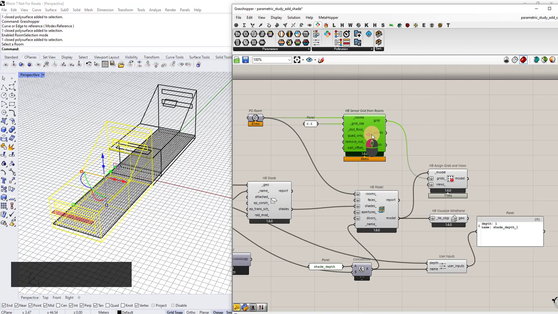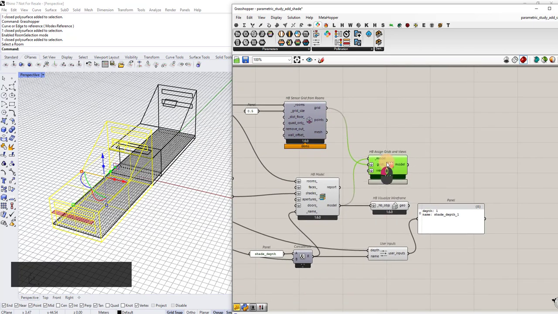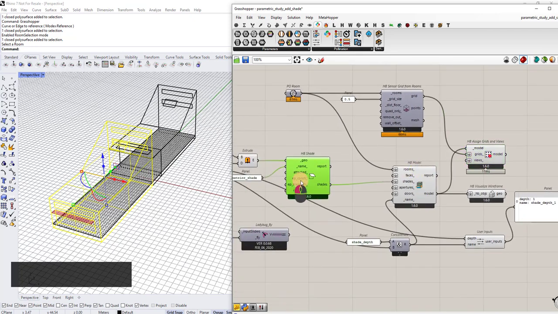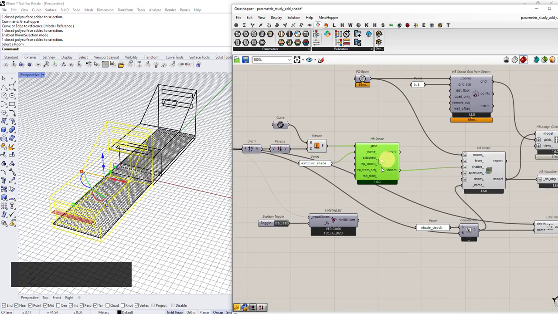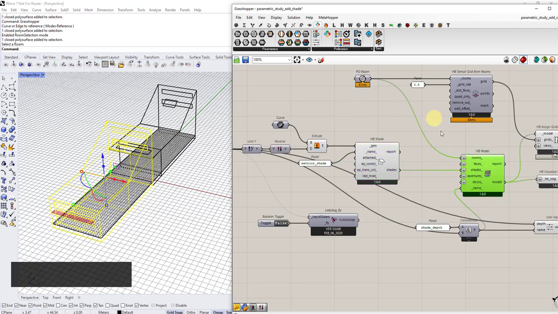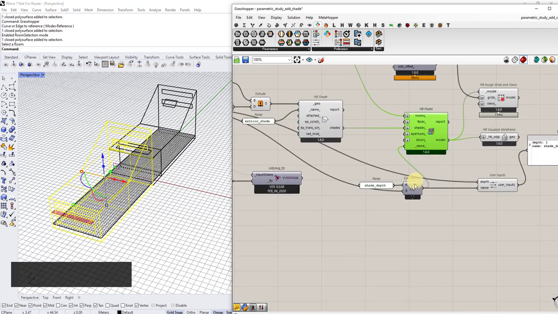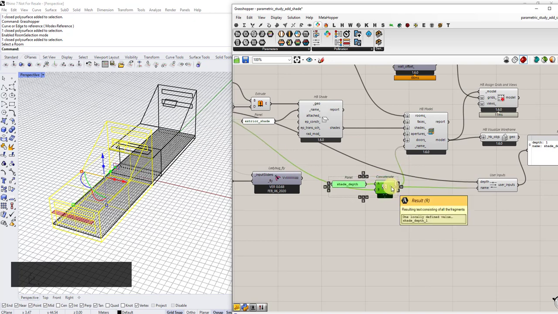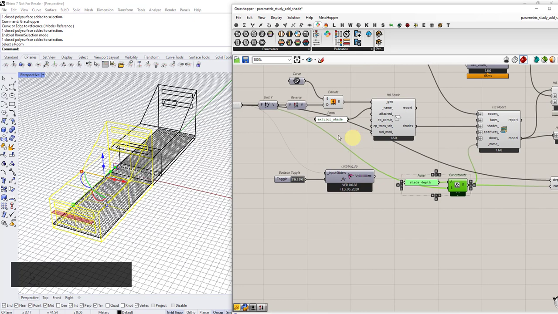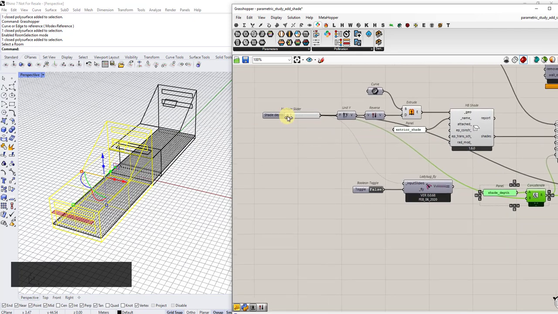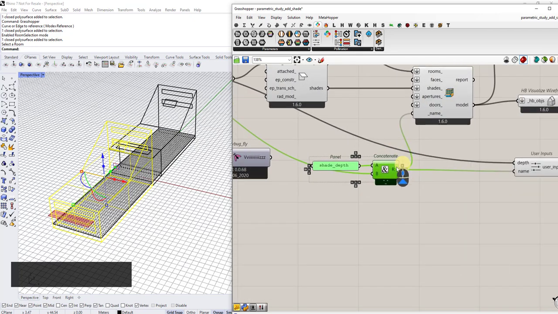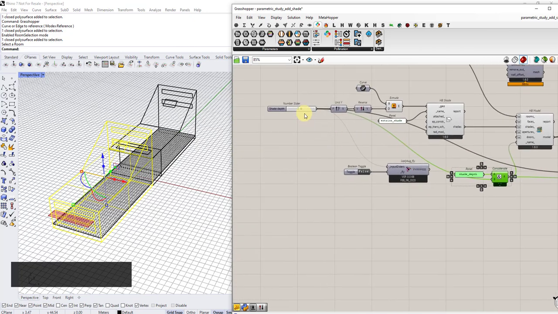Then I add the sensor grids back to the room, and I add it to the model. I use this room with shade now as the new model. So it has one room and it has the new shade that I created. I named the room based on the depth of the shading, so it will be named shade depth 1, 2, and 3. So if I go to 2, this will be named shade depth 2. This is important so as not to overwrite the same model.